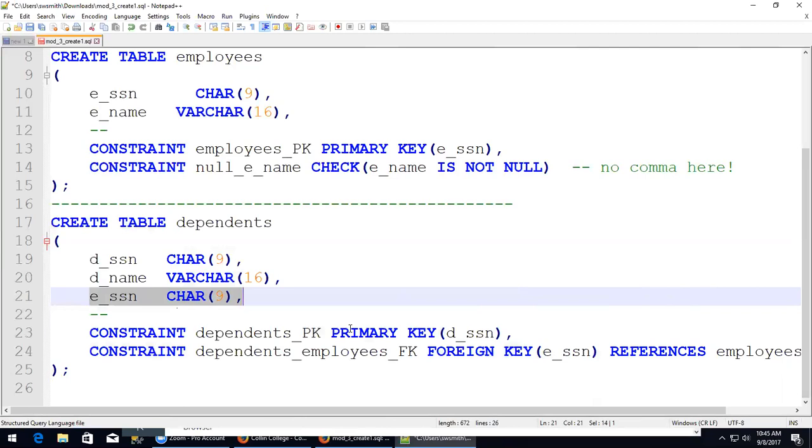I might have two parents. So I might have parent number one, parent number two, and they are both in the employee's table. That's quite possible. In that case, I could not keep the name being the same. The name has to be unique within the table. But when I can, I make the name in the child table match the name in the parent table.